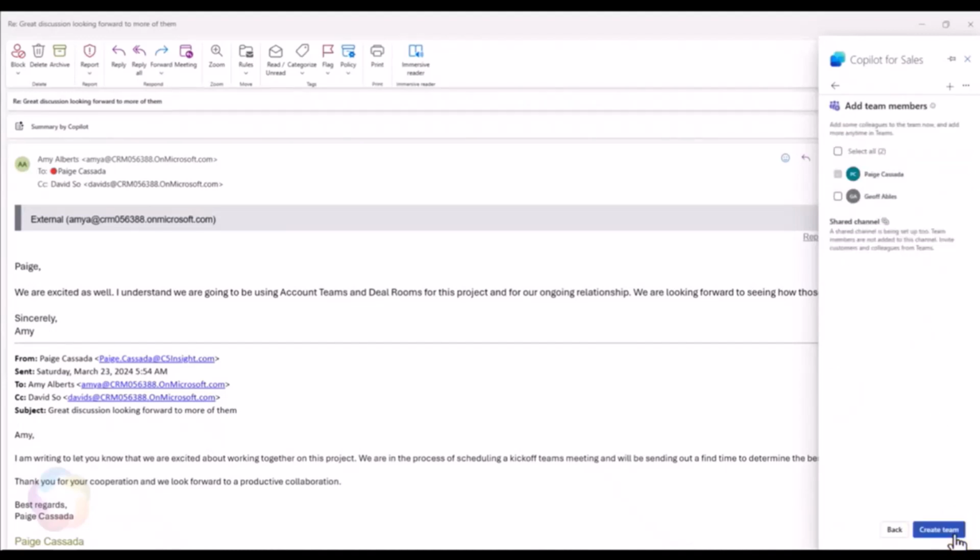During the account team setup, she gets recommendations for team members to add based on the CRM account owner, members of the account team, and users the account is shared with. She's also reminded that a shared channel will be created. She knows once it's complete, she will be able to invite her internal team members and the outside customer organization team members to collaborate.